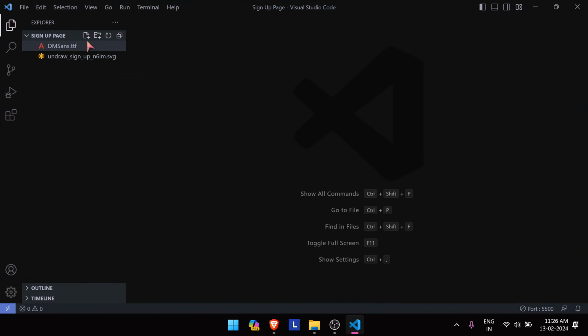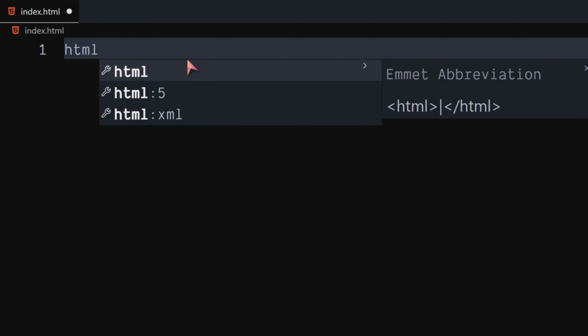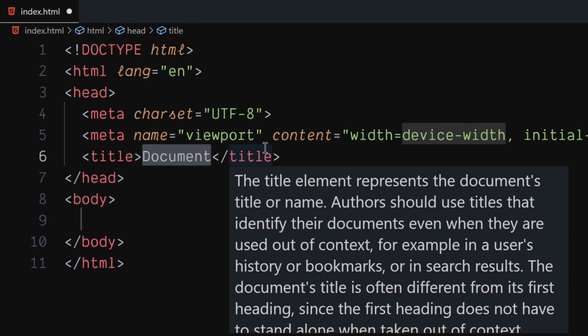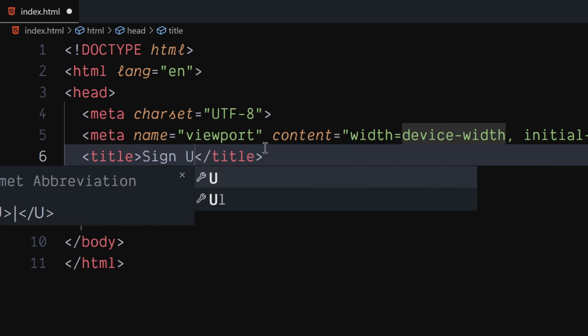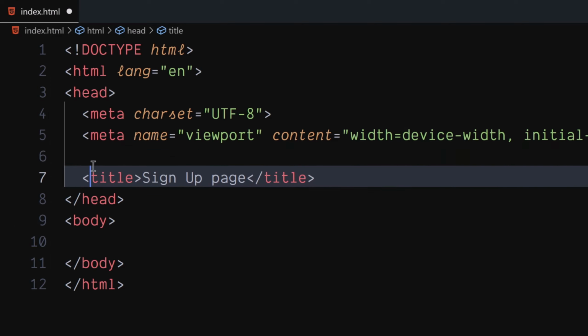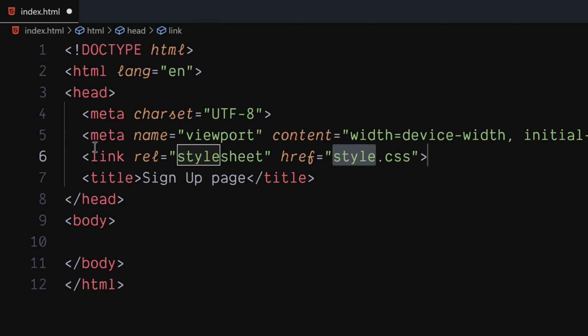Now, let's create an HTML file. Use the link tag to include our CSS file.